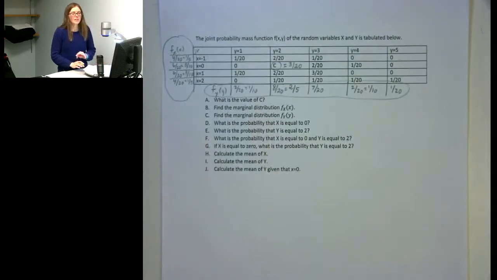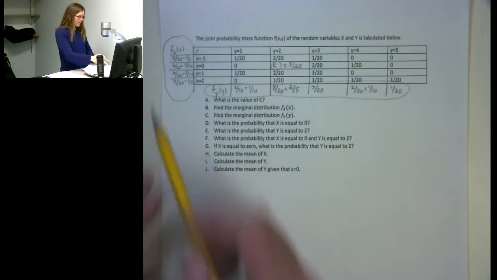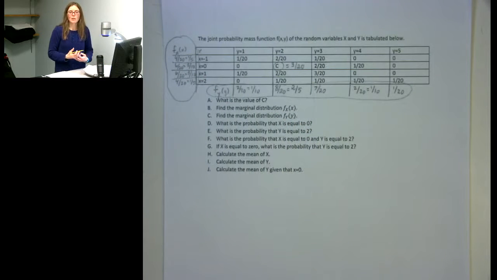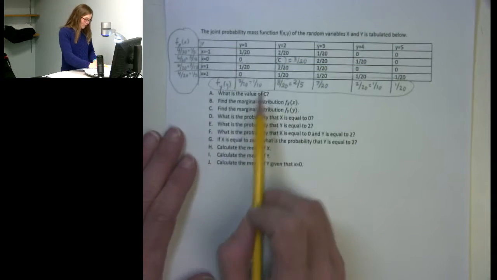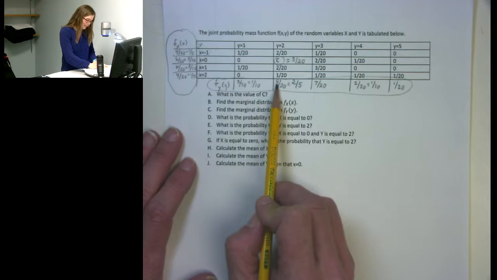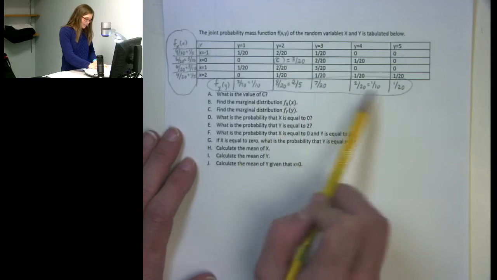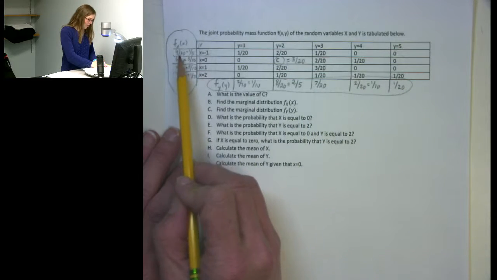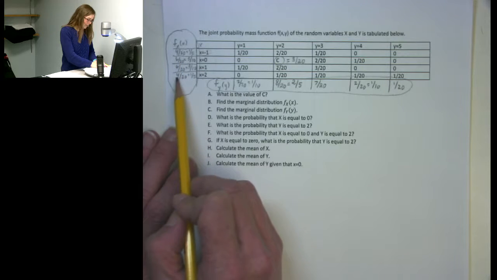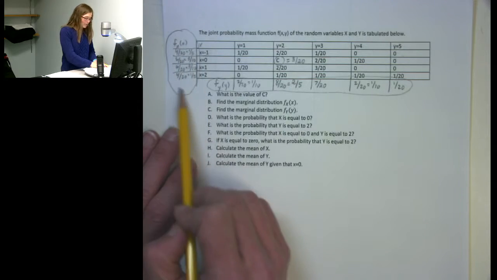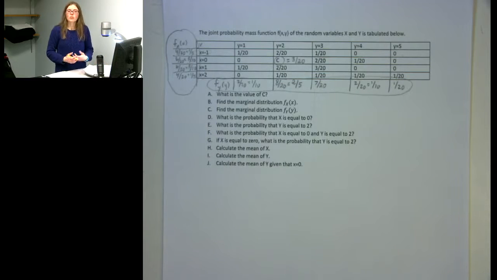Now, a couple of things to remember is that each of these marginal distributions is itself a probability mass function. So you should always double check that the probabilities in your marginal distributions sum to 1. Here I've got 1, 2 plus 8 is 10, plus 7, and I get 20/20ths, so this sums to 1. And I check here again, 4 and 6 is 10, and 6 is 16, and 4 is 20, 20/20ths. This also sums to 1. It's just a good way to double check your work and make sure that you haven't made a mistake.